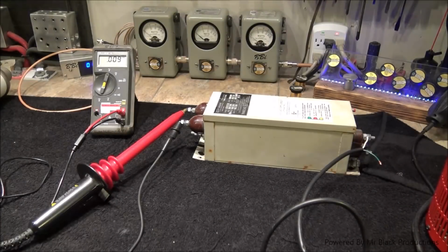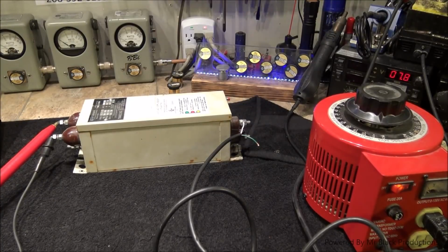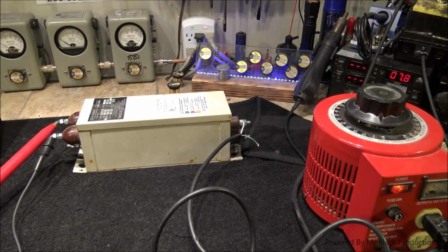Okay, let's talk about our test jig. Now this is a neon sign transformer. It's a smart neon sign transformer, but still a neon sign transformer. And how we're going to control it is with, well, our variac once again. We've got a primary and a secondary, and this thing has got fault protection built into it. That's the reason I bought it when I scooped it up. I was like, oh yay, look at this.